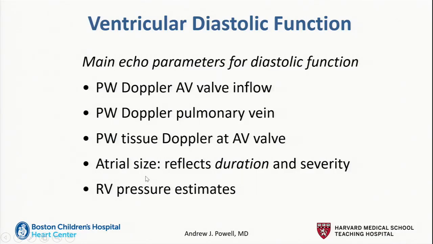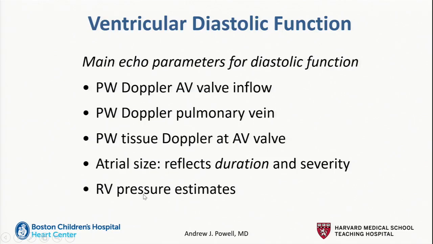And the idea behind looking at atrial size is that this helps give you an idea about the duration of diastolic dysfunction, because if it's very short term and it hasn't been going on for a while, then you tend not to have atrial dilation. But if it's chronic, then the left atrium tends to be larger. Also, the degree of the enlargement can give you some insight into the severity.